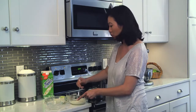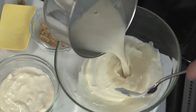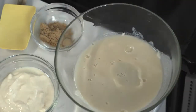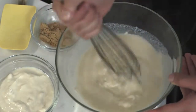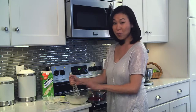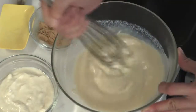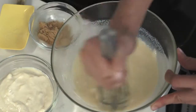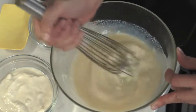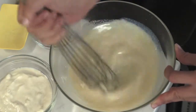All right, so I have about a cup and 1/3 of my melted white chocolate, which I've melted over a double boiler. What I'm going to do is just pour this hot ginger soy milk right over it, and then just whisk it together until it's smooth. And you can see that it's a little bit more liquid right now, but with the addition of gelatin, it will set really well, kind of like a really thick pastry cream, but without all of that sweetness and additional fats from the white chocolate.